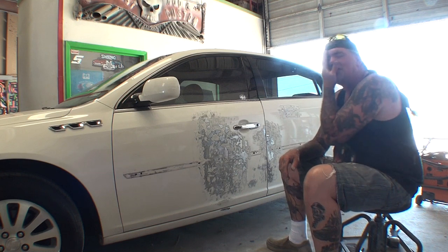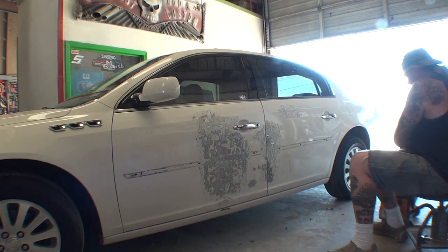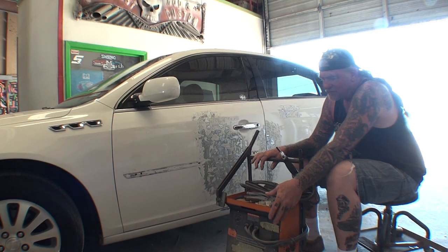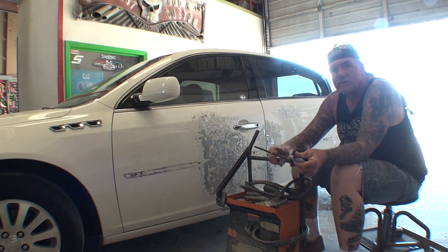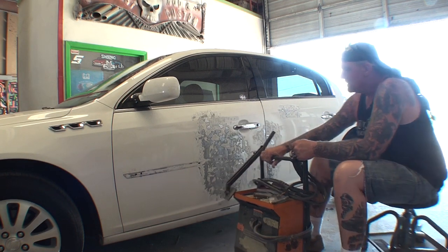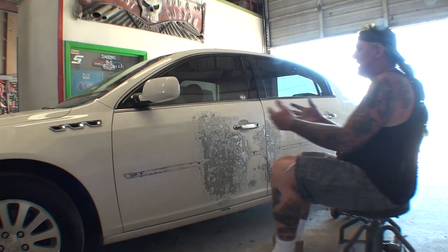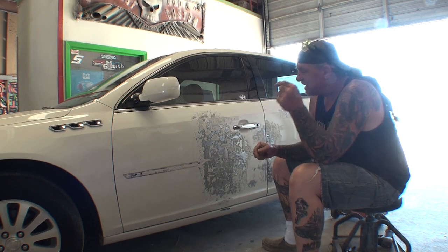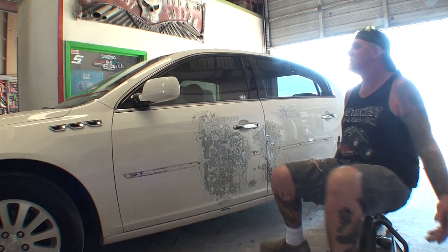Now that we've got the backstory, what I did is I went ahead and used my dent puller. This is the dent puller right here — it's an electronic dent puller that runs off a 12-volt marine battery. When you're not using it, you keep it plugged in and charged. It uses this electrode rod and a pry bar, and you manipulate your way to get all the dents out. I went ahead and did that because this whole door was crushed in, and we pulled it out the best possible way we can — but it's not perfect.